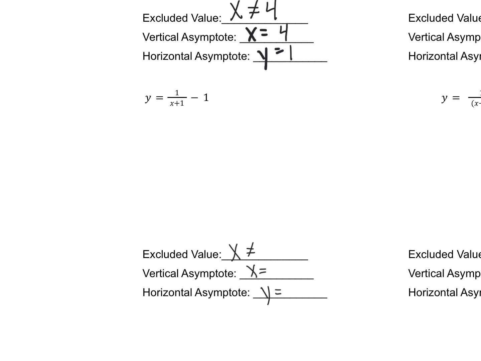Okay, and make sure you're matching those up with whatever order they are in. So let's do my vertical asymptote. We're going to look down here. That goes left 1, so that's going to be -1. My horizontal asymptote, y, that's going to go down 1, so it'll be -1. And my excluded value, let's double check it. We know it should be -1, but we're going to double check it by setting it equal to 0 and solving. X equals -1. Make sure we put excludes, and then we're good to go.